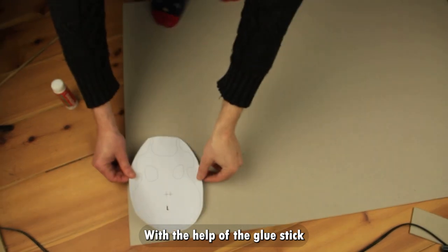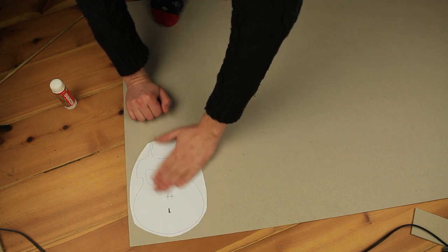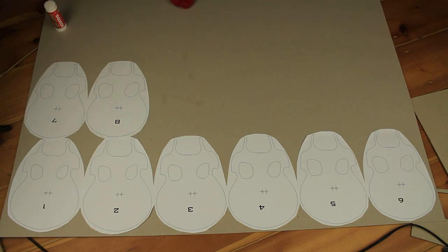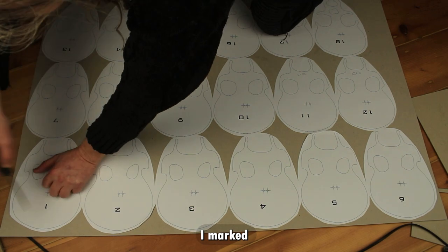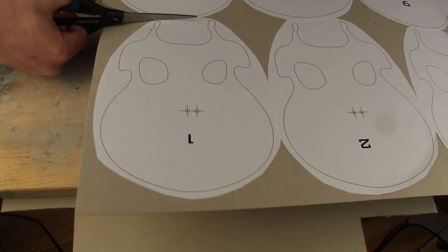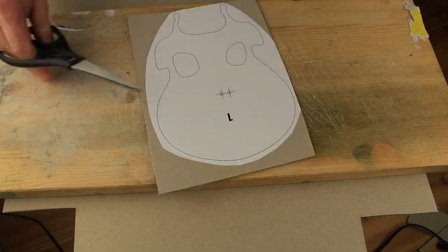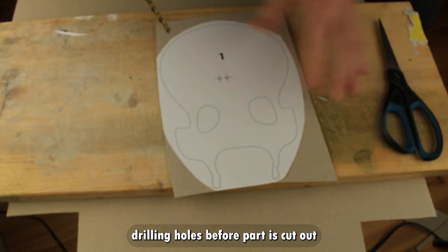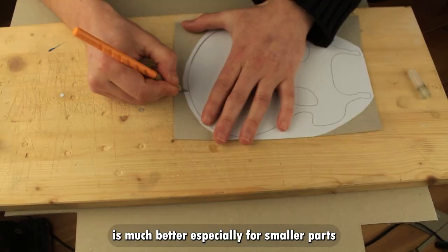With the help of the glue stick, I glued the patterns to the cardboard. I marked the drill hole places with the awl. I came to the conclusion that drilling holes before the part is cut out is much better, especially for smaller parts.